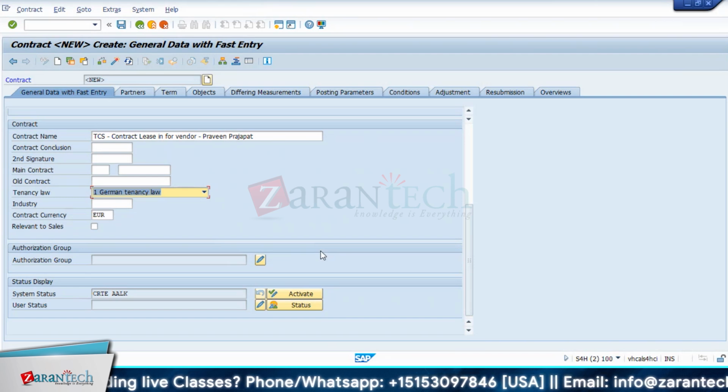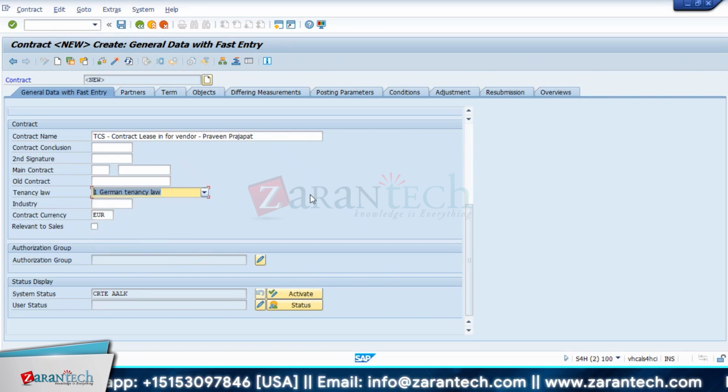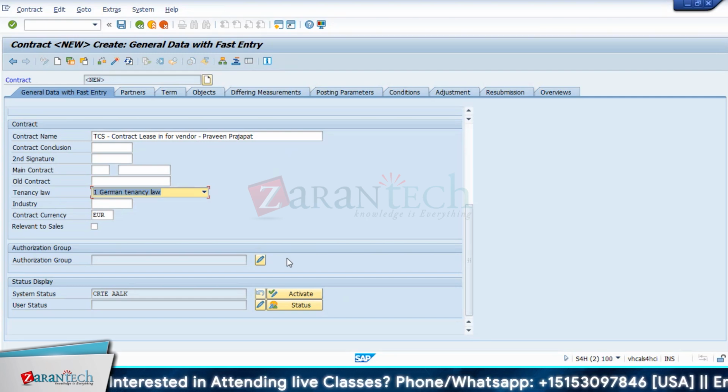I'm not sure, but I have used Indian law somewhere in some previous object, maybe the rental object or property. So in previous screens, you have selected Indian tenancy law. I'm not sure which screen yesterday. Okay, let's do one thing. We will start assigning your object. Wherever we get an error, we can go back to your rental object and change it over there. Okay, sure. Now go to partners.